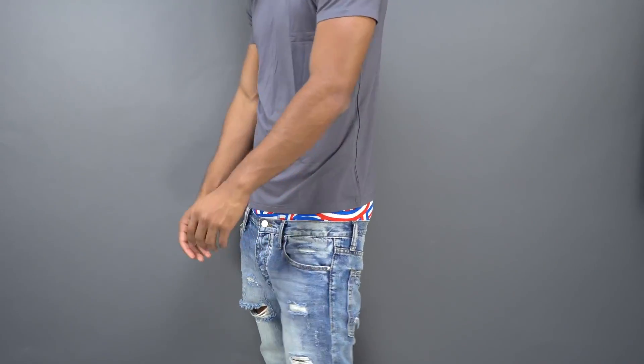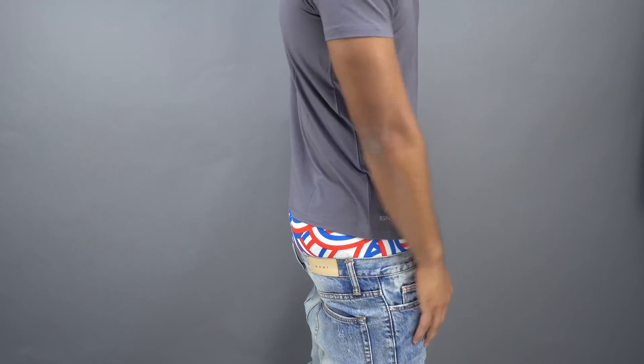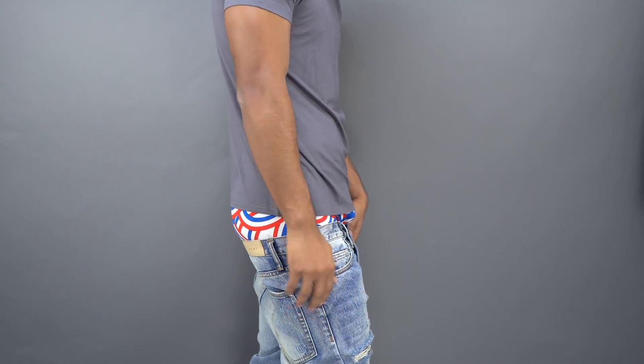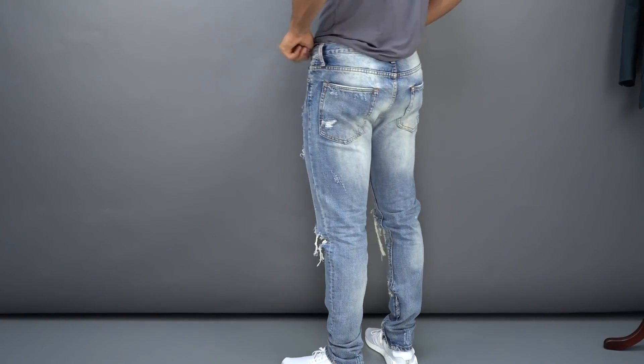Number 6: wear clothing how it's supposed to be worn. Every time I say this tip, the first thing that comes to my mind is guys that sag their jeans. If you're over 18, you should be way outgrown and out of that stage. Think about it — trousers were cut and made in a certain way to sit either at your hips or at your waist. And whoever told you that showing your underwear was actually attractive?